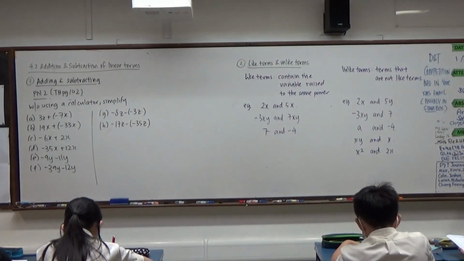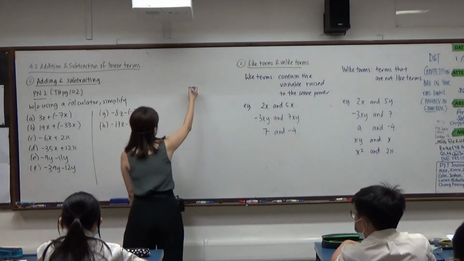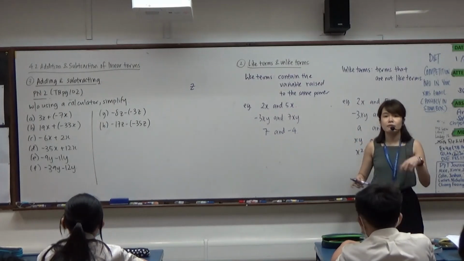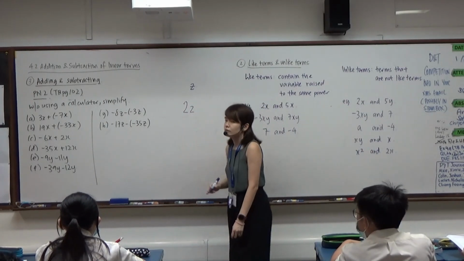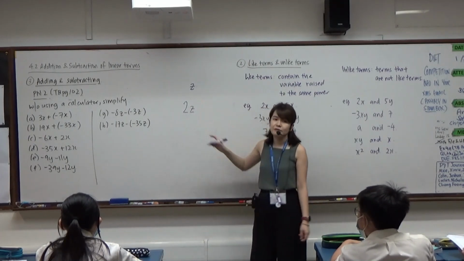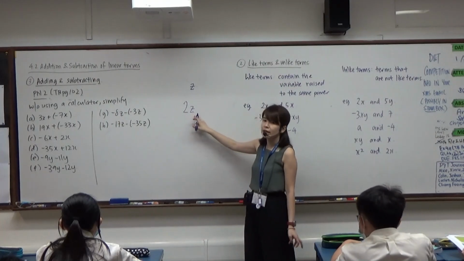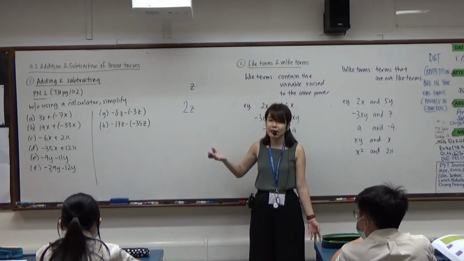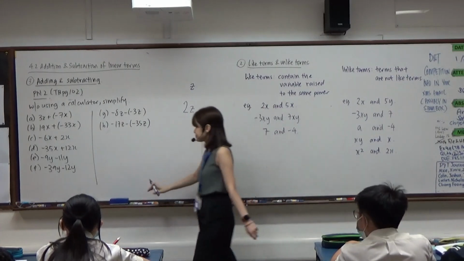By the way, the other day one of my students asked me, can I not write my Z this way? I'm not sure whether you notice I like to write my Z's like that. The reason why I write my Z's like that is because if I have two Z, they may look the same. So that's why I put my Z with a stroke, so that I can differentiate that it's two Z and not 22. Especially if you have bad handwriting. If you have bad handwriting, then I strongly suggest that you write your Z this way.